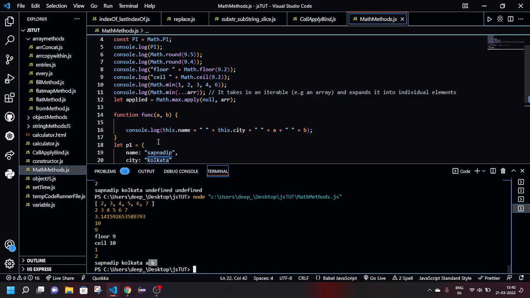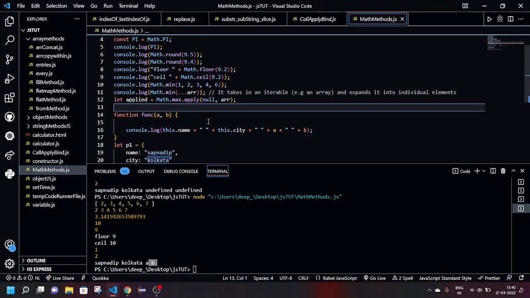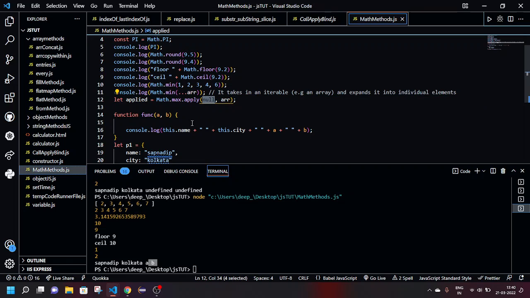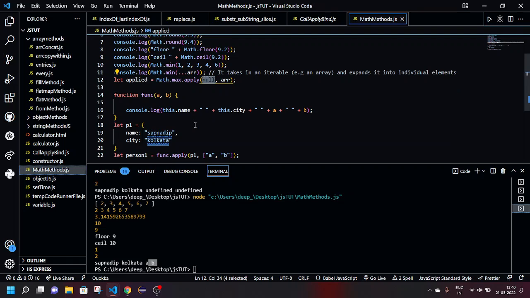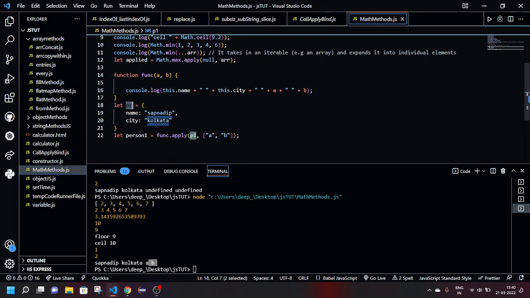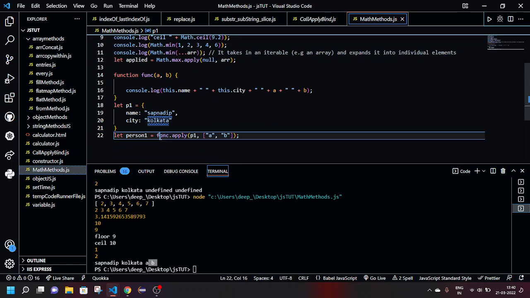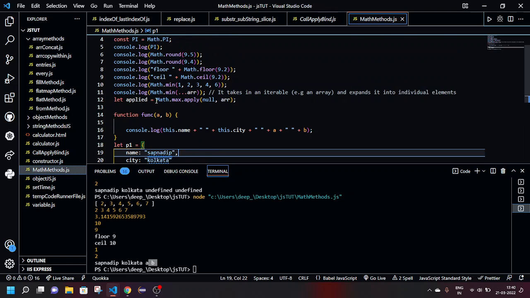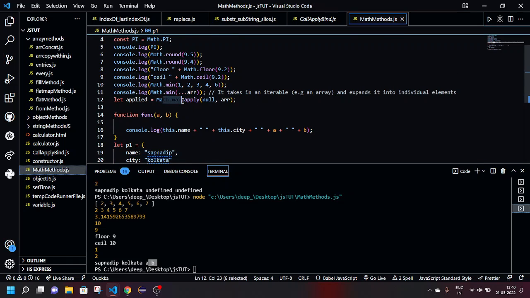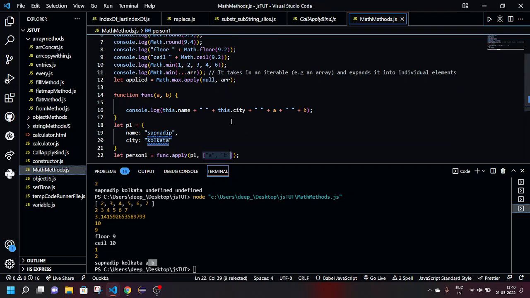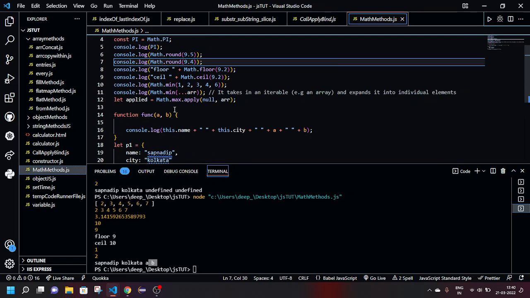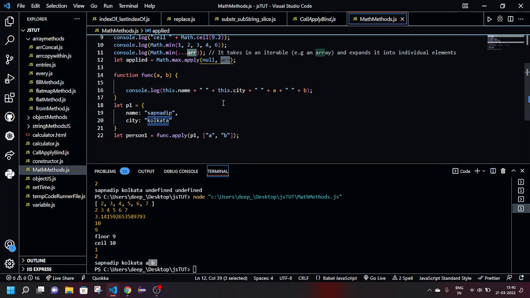So to answer the question of how this null works, when I am passing null, basically Math.max is a function or a method. It has some internal properties. It does not point any object anywhere. I am pointing one object to the this reference of this function func, but in this case I don't want any object to be pointing to Math.max. That is why I'm giving null here, right? And it takes a second argument as a set of array, so arr it is. And now this Math.max function will be working with this arr, right?